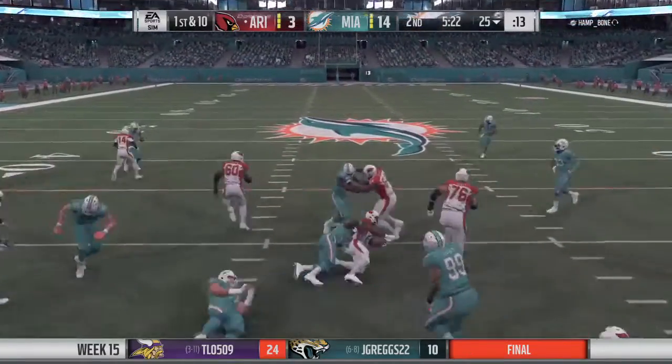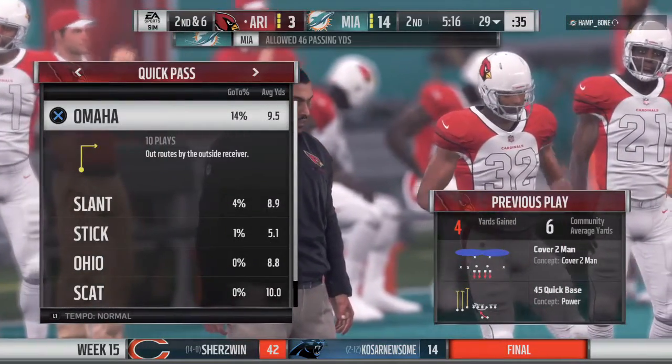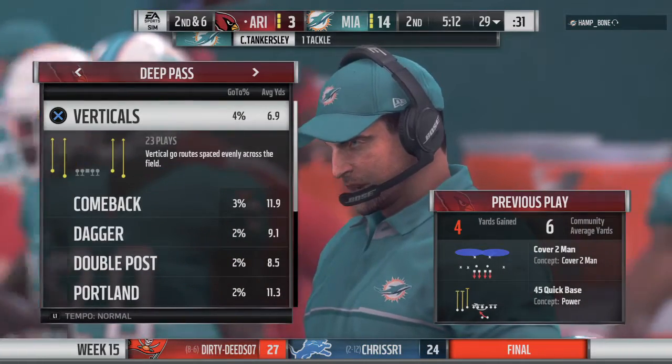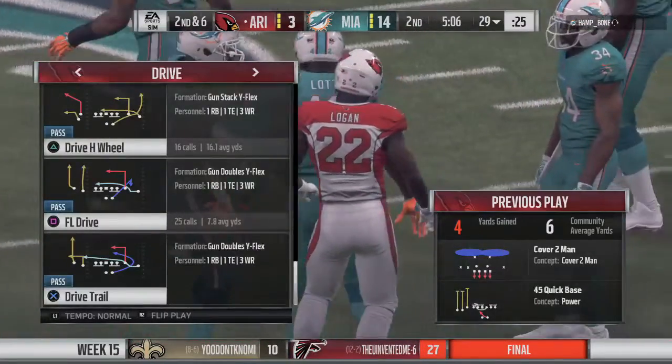They'll run it now out of the gun. And he's able to plow forward up to about the 29, just shy of the 30. It's a pickup of 4, and it'll bring up second down. Tough running there. That's a hard-earned 4 yards. Yeah, those are the unsung kind of runs. They don't fill up the stat sheet, but they do set you up in good position on second down.